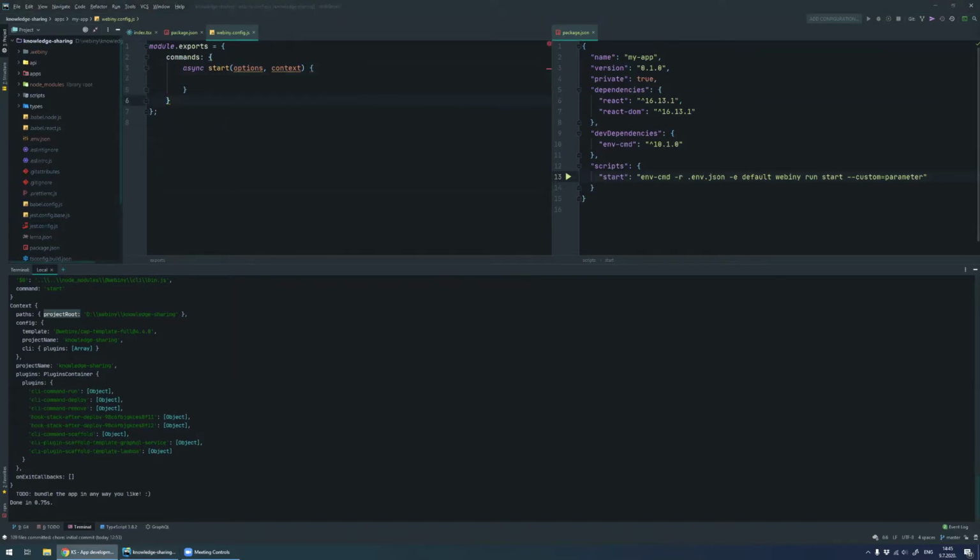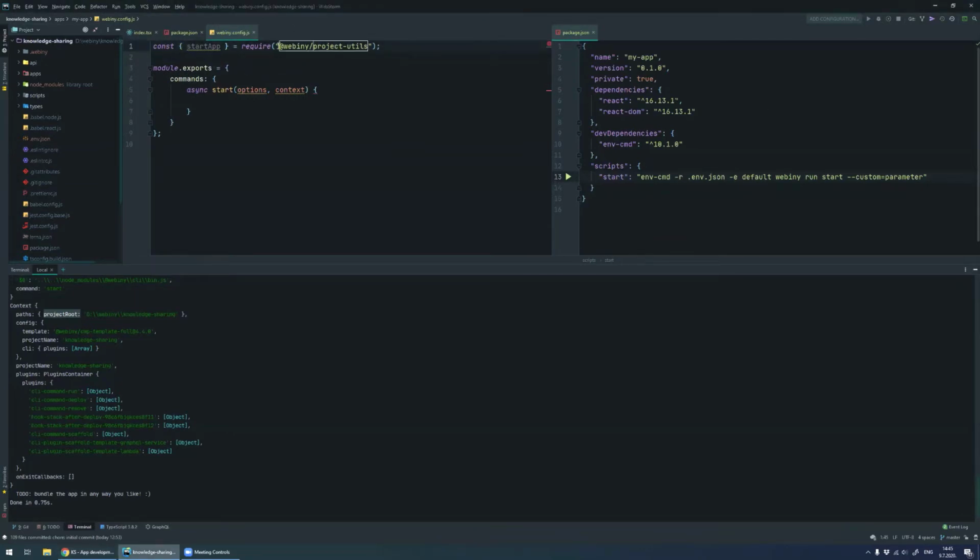So I have code snippets ready on my other monitor, so I don't make any typos. I'll just copy and paste this stuff over. What I just did, I copied over a require statement which uses our project utils package. Now this package contains a lot of utilities for your project, thus the name project utils. And it contains a tool which will start a local Webpack dev server and bundle your app the same way Create React App would. So let's execute that and see what we get.